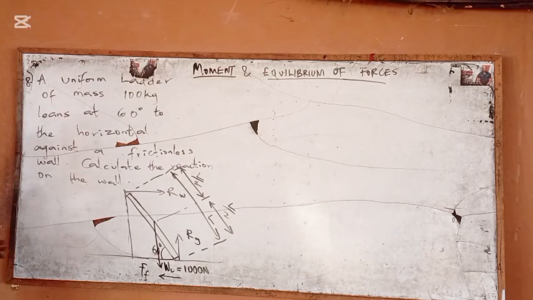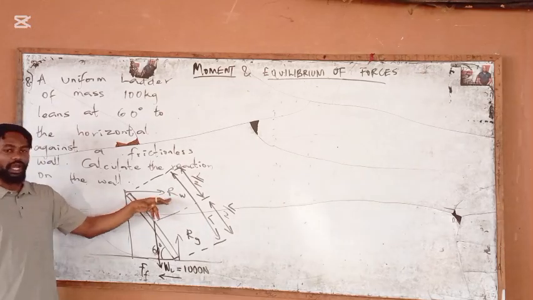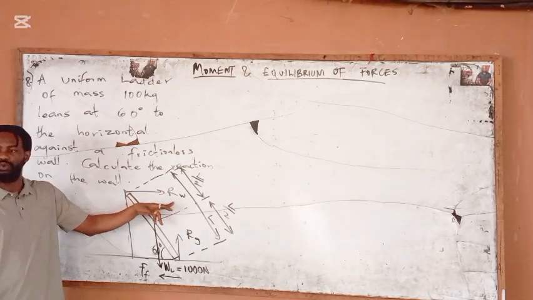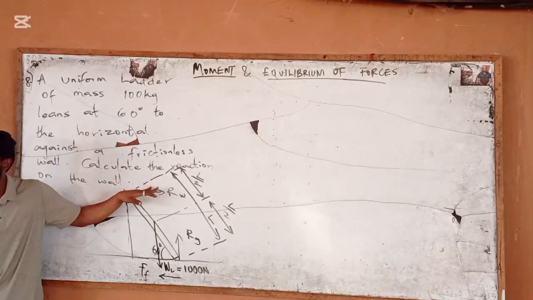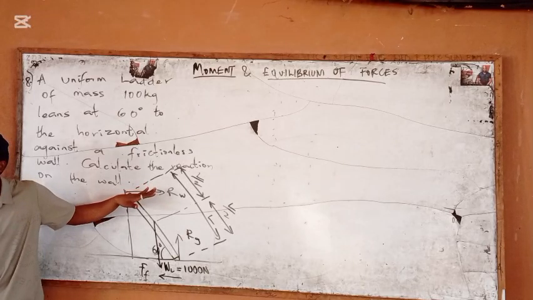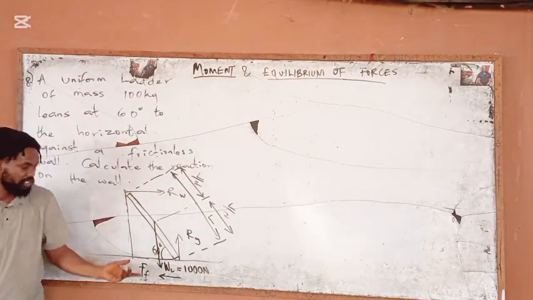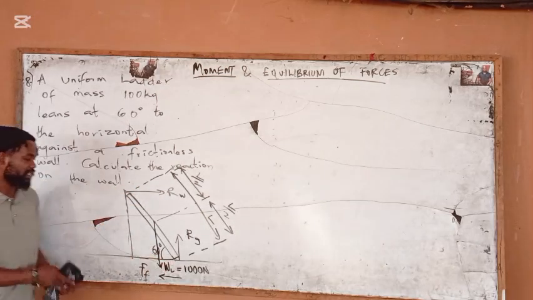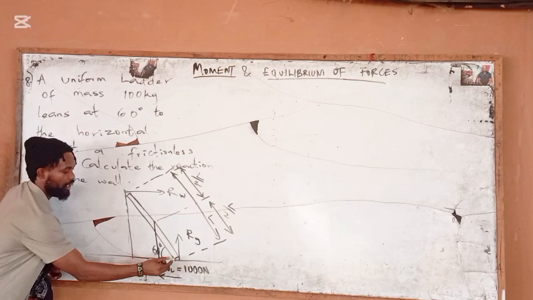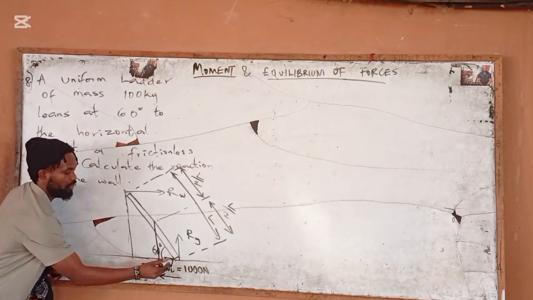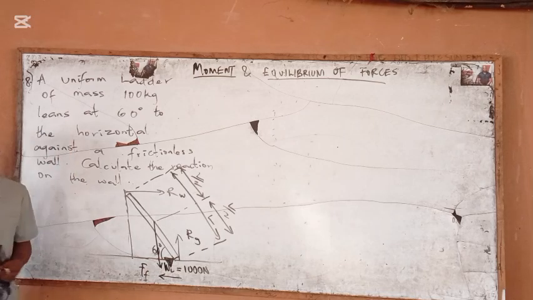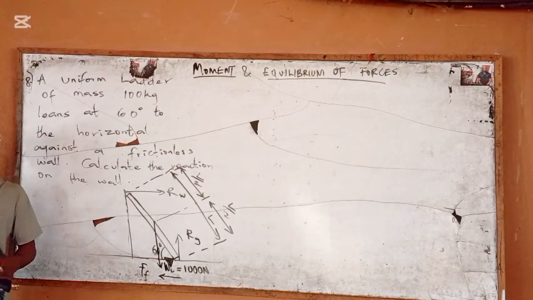Alright, so if I know that, let's try to remember the principle I taught you. In our last class, I told you that to find the equilibrium of this reaction on the wall, or to find the reaction on the wall, I will simply use torque. Remember I told you using torque is a shortcut method, where we point everything to one side. So it's even easy for us here. So let's point all the forces here to this point, which means that we are making here our fulcrum, our pivot. Because at the point of pivot, we are not considering its turning effect.